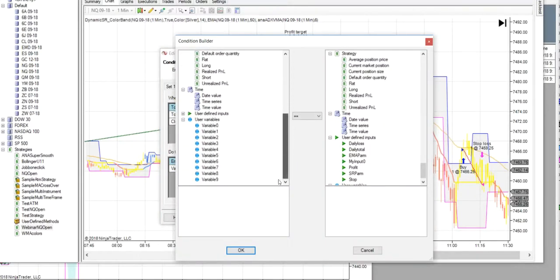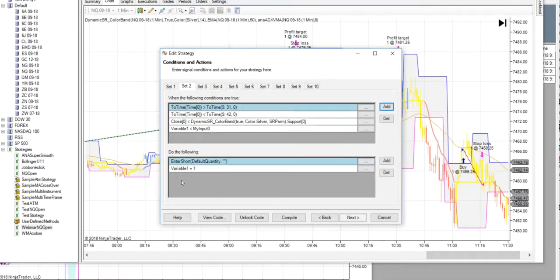Now you're going to say variable 1 must be less than this thing that has been set. Because we set variable 1 to 1, now the short will only execute once. Because this condition will keep it from executing again. Does that make sense? I think so.